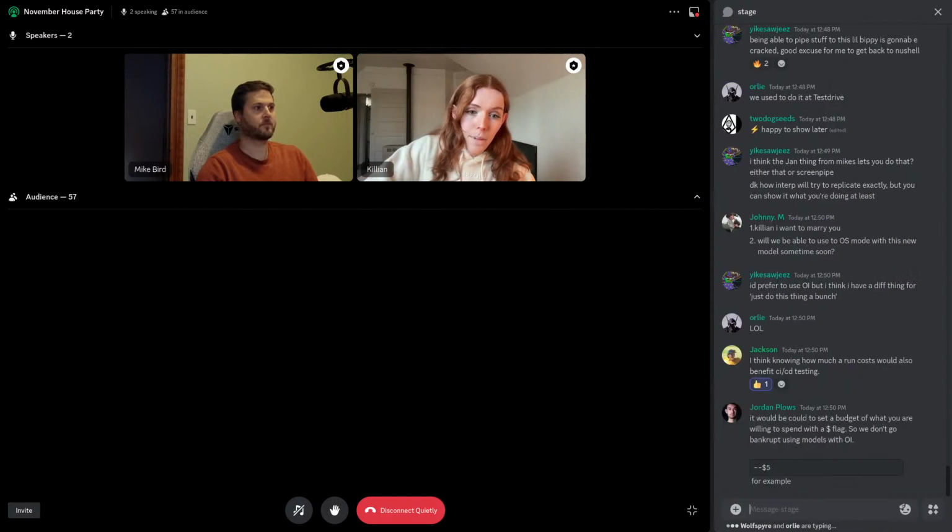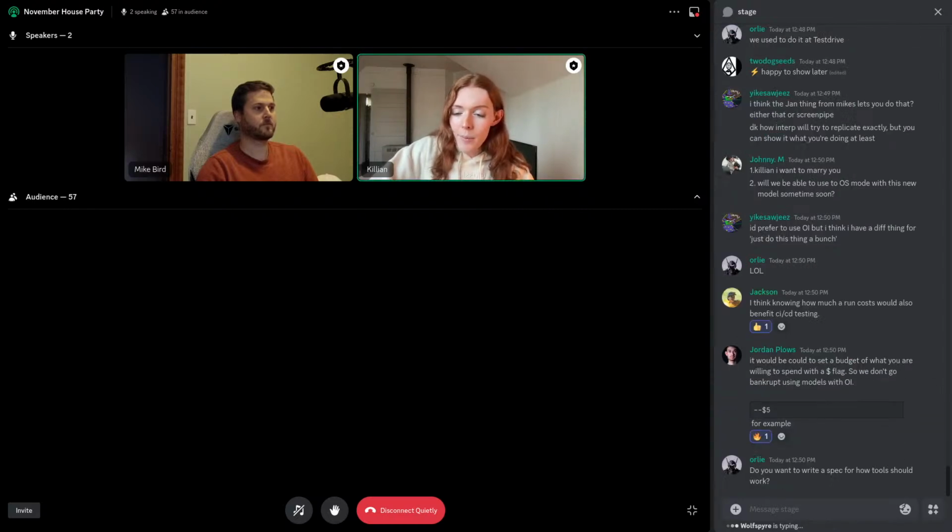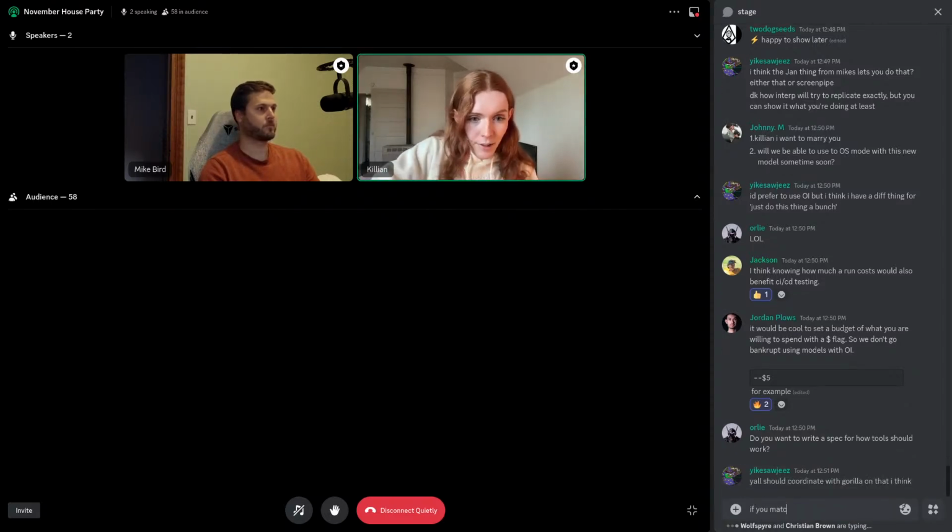So yes, OS mode and absolutely anything that gets built is going to be model agnostic. This launch is going to come early with a tool spec. It is totally agnostic to Python or anything, but if you make a model that understands how to run these tools that use this description, which we'll keep iterating on, then it's going to be able to plug into Open Interpreter and use it incredibly.